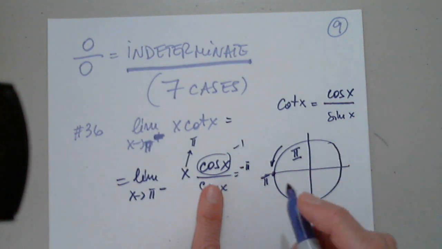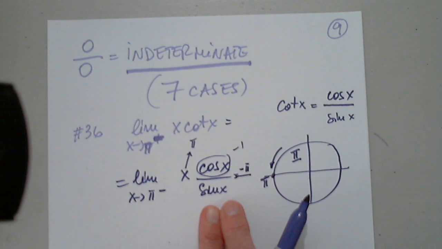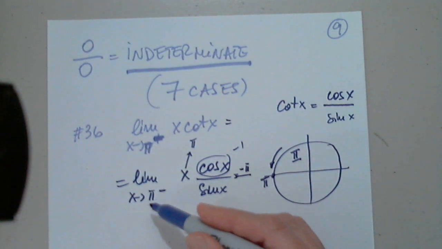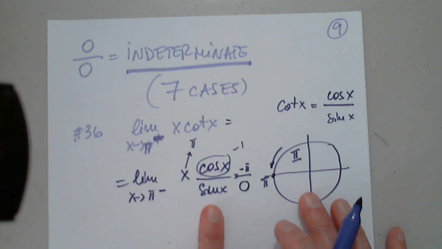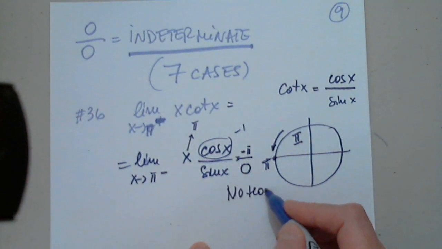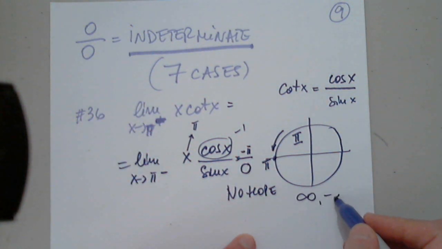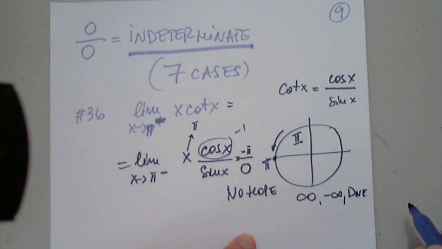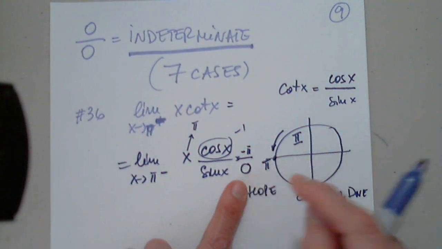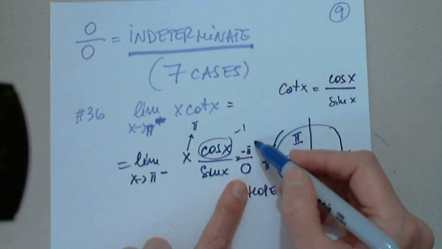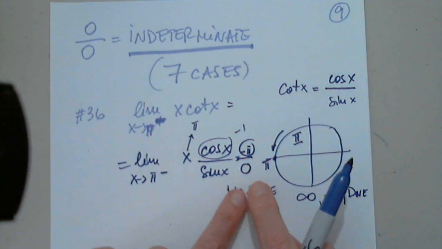But now let's see what happens to the denominator. Sine of pi. You said 0, right? Okay, so then I know there is no hope. But I can't write this. This is for us to remember. I have to write infinity, negative infinity, or DNE. Only one of these three. So now I have to analyze the sign here. In the second quadrant, this is carved in stone. That's negative pi. There is nothing I can do about it. I'm talking about the sign of so-called sine of 0.